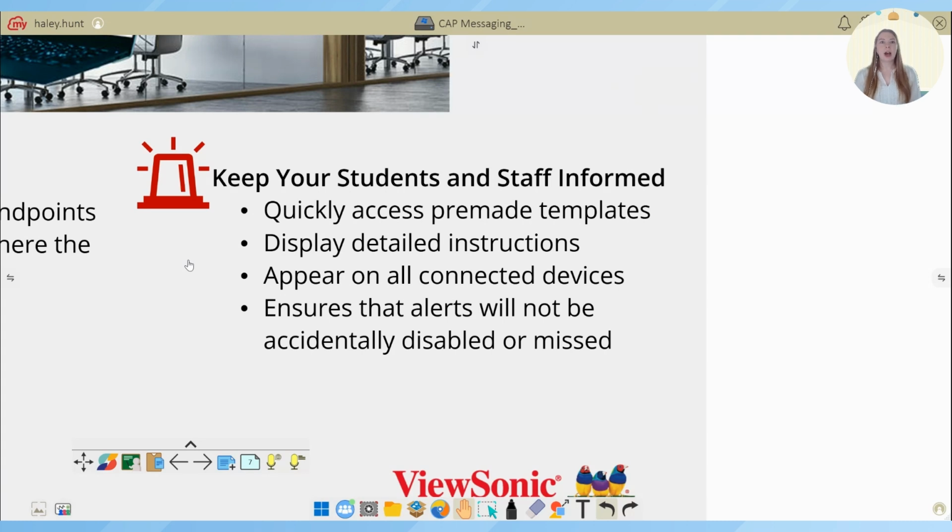This is particularly helpful for young learners or even for substitute teachers. If they're new to the campus and maybe this is a fire drill that they were not prepared for, this allows them to see a step-by-step plan of action that they need to take for keeping their students on track and also safe. This can include things like your exit strategy, who to contact, and of course, when an all clear is sent out, that will also appear on the panel. It's going to appear on all connected devices.